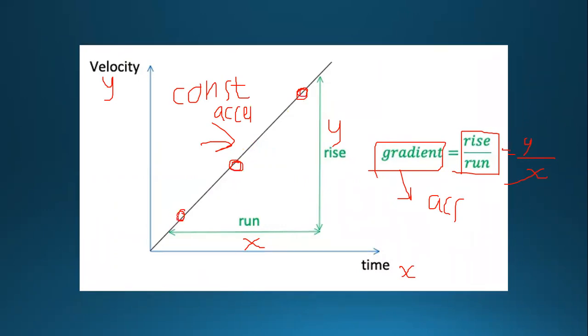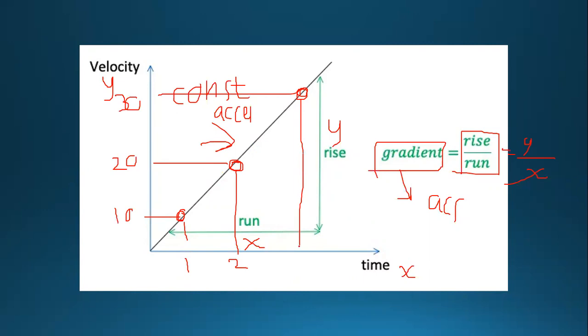you choose this point, let's say मैं यहाँ पे कहता हूँ time 10 है और यहाँ पे time 1 है, यहाँ पे speed जो आपकी 20 है, यहाँ पे time 2 है, ठीक है, यहाँ पे आपके पास speed is 30 and the time is 3. Now choose any point. You have 3 points, point 1, point 2, point 3. Calculate the acceleration at any point.